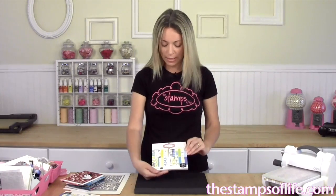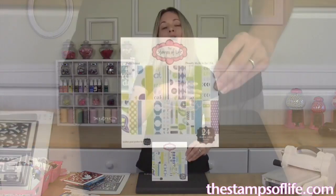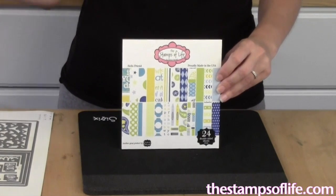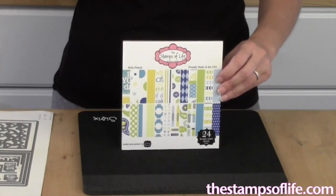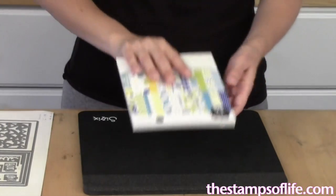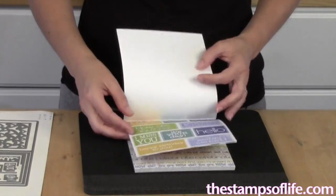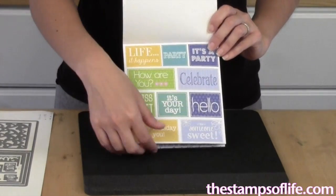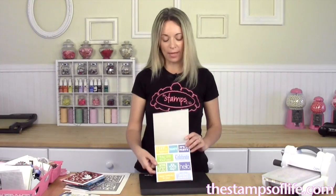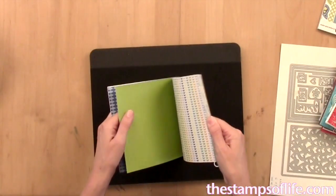But this one is called Hello Friend. And of course, all of the papers match our color palette. So The Stamps of Life has a color palette. We have inks, we have cardstocks, we have felt, and this matches it. And it's really beautiful colors. This one's fun. This one's cute because you can use these for little titles. There's 2 of each paper inside. There's 24 sheets total. They are double-sided and they're very, very thick.